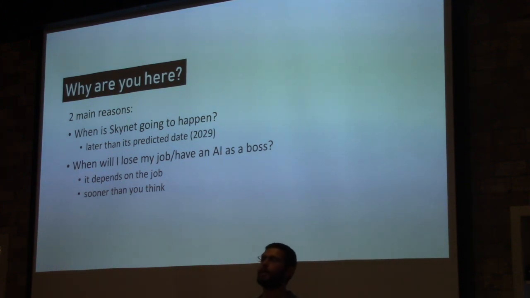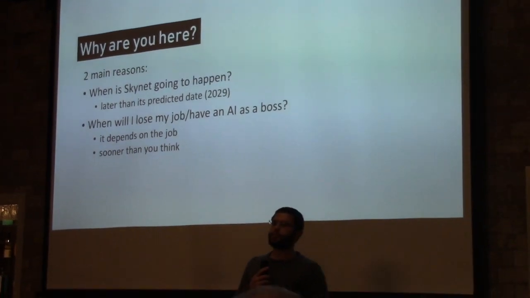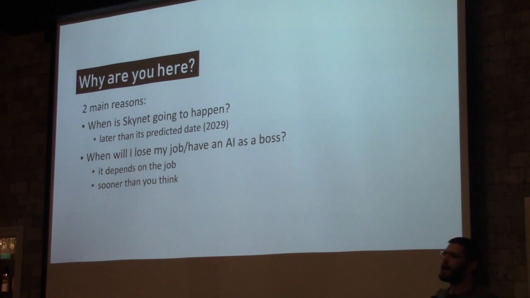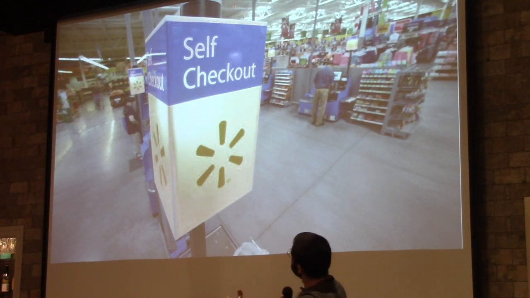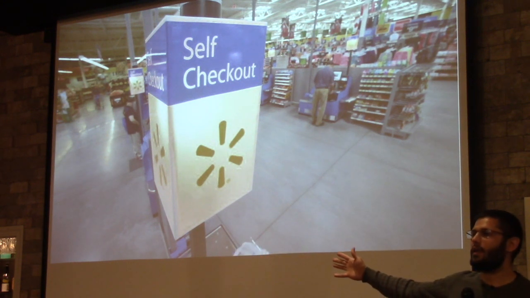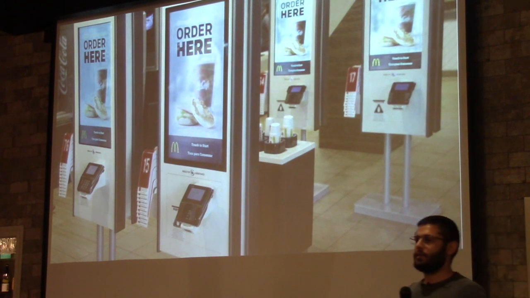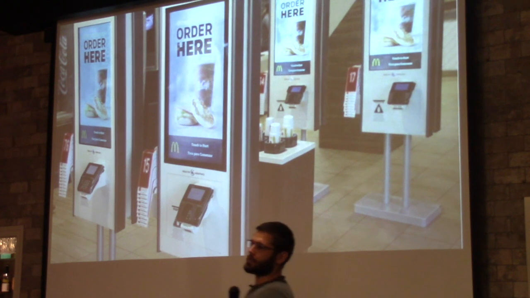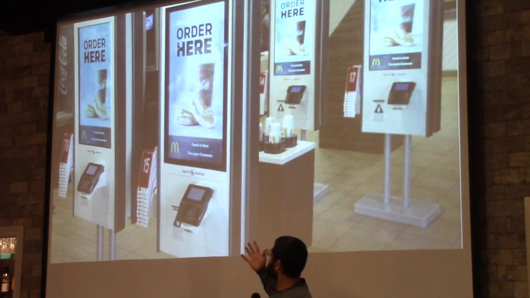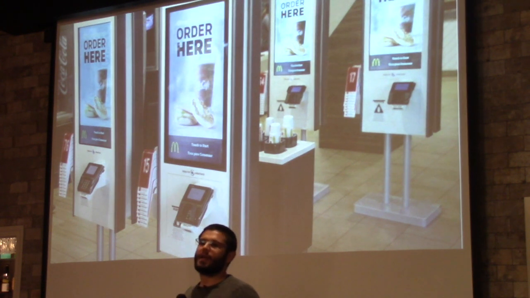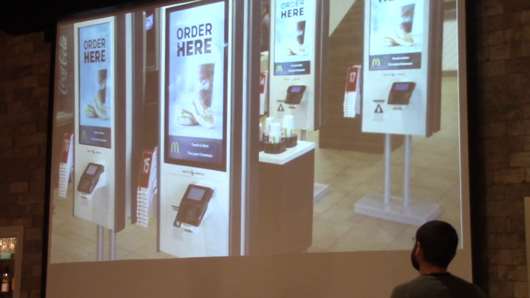When will you lose your job due to AI? Well, that's something that is really happening. Of course, it depends on the job, but it's going to be sooner than you think. However, is AI the problem? If you think about machines replacing humans, that has always happened, and we're seeing this today. Machines that are not so smart replacing humans, right? Other people are going to be replaced, and this has been happening since the Industrial Revolution. So if you're afraid about losing your job due to AI, it's happening anyway. What helps us keep our job is the level of training and the uniqueness of what we do. We'll learn that throughout the presentation.